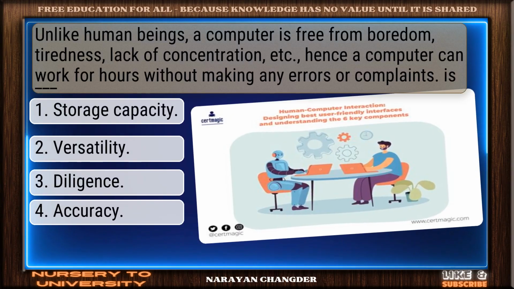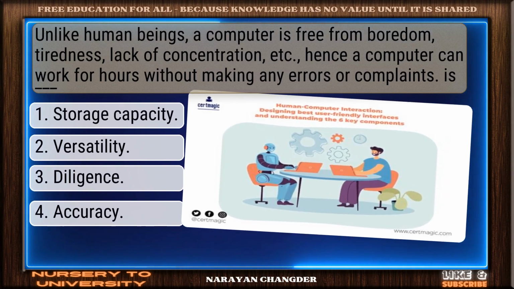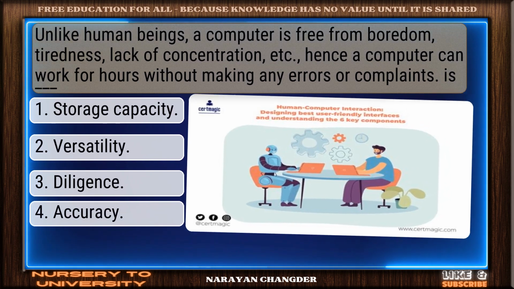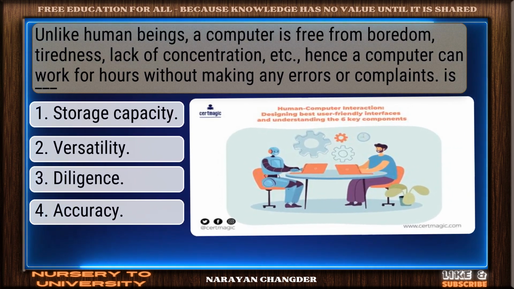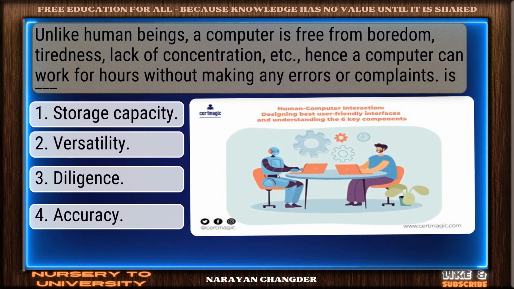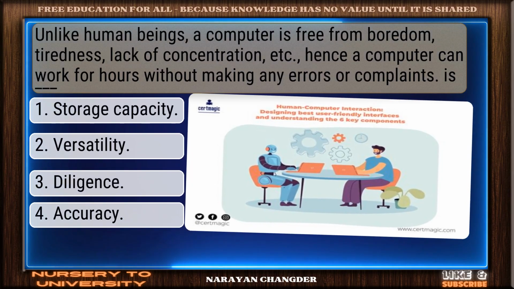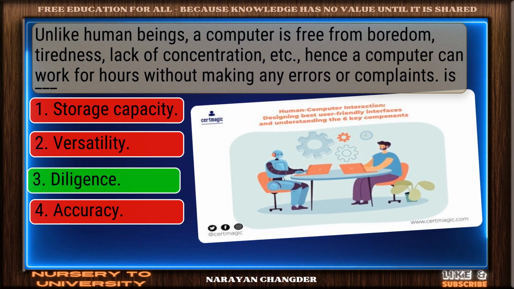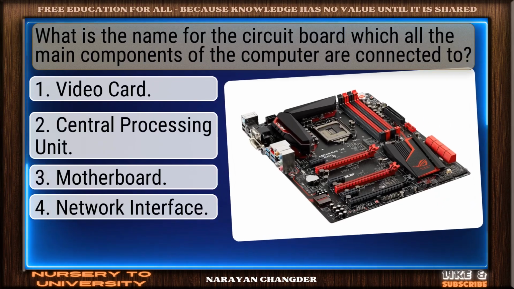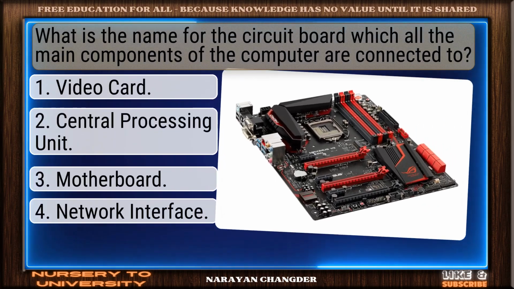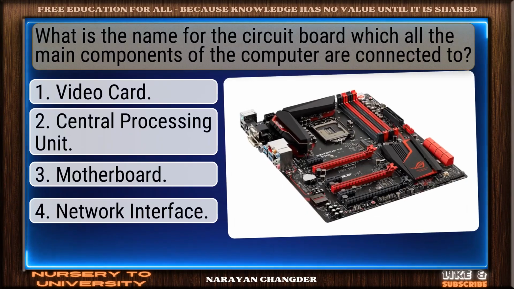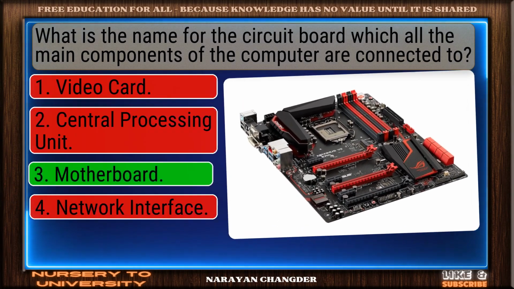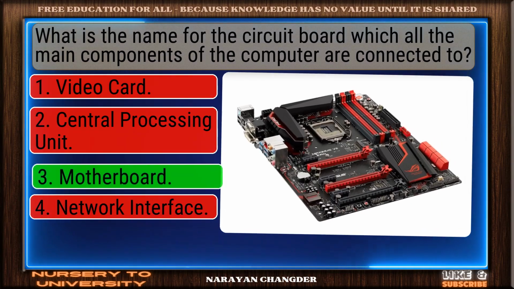Unlike human beings, a computer is free from boredom, tiredness, lack of concentration, etc. Hence, a computer can work for hours without making any errors or complaints. Is dash. Excellent. Diligence is well reasoned. What is the name for the circuit board which all the main components of the computer are connected to? You're right. Motherboard is correct.